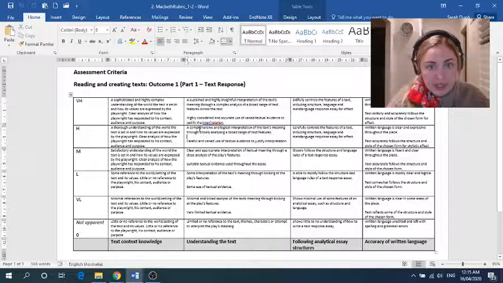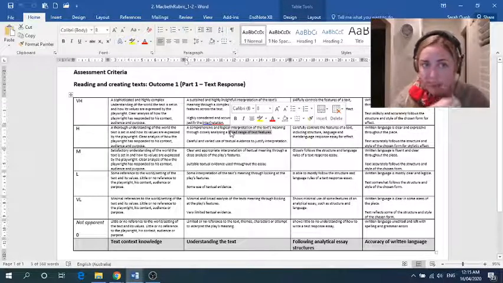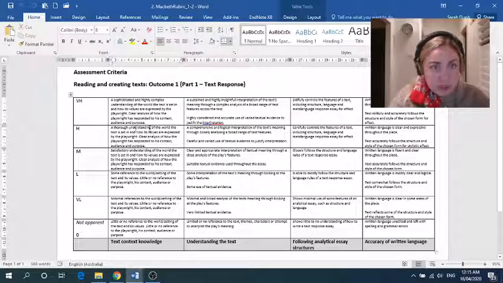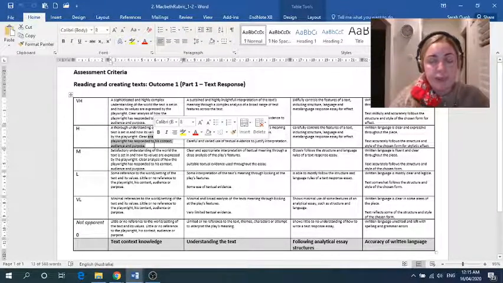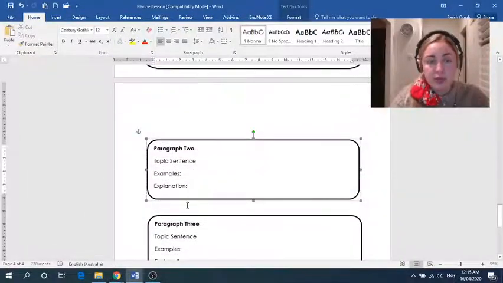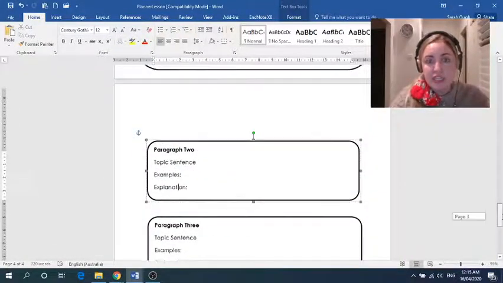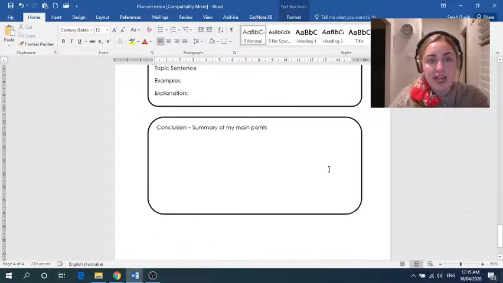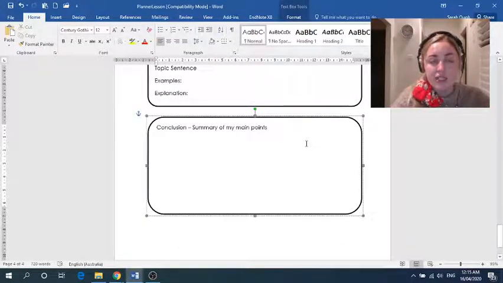So I'm using a logical interpretation of the meaning. I'm looking at a broad range of features, so I'm making sure that I'm not repeating myself. And I'm also mentioning the world of the text and how its values are expressed by Shakespeare. And I want to also analyze how Shakespeare is responding to his audience and purpose. Okay, so I want to make sure that is in my explanation. So I'd repeat that with paragraphs two and three, and then I'd be on to conclusion.